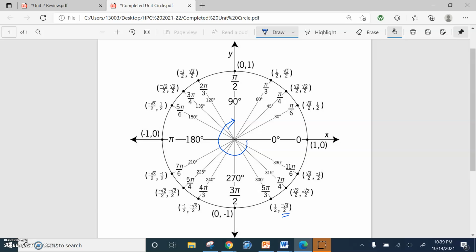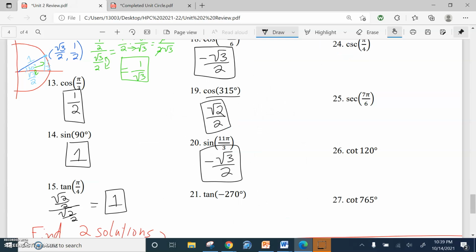There you go. So tangent of that negative 270, tan, is equal to the opposite, which is our y, over our adjacent, which is our x, anytime we draw a triangle. And when we look at the y value, the vertical, that opposite, that's the sine value, and x is our cosine value. So x comma y, 0 comma 1, is also our cosine comma sine. So if we look at doing this tangent ratio y over x, that's 1 over 0.